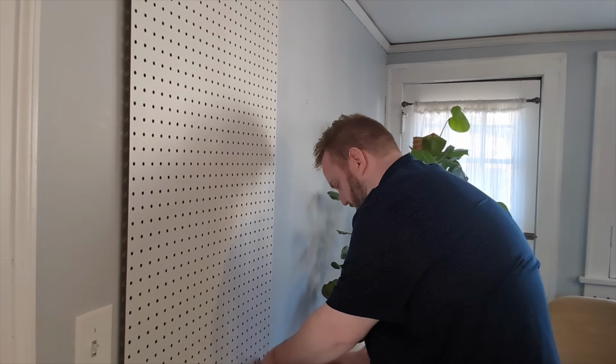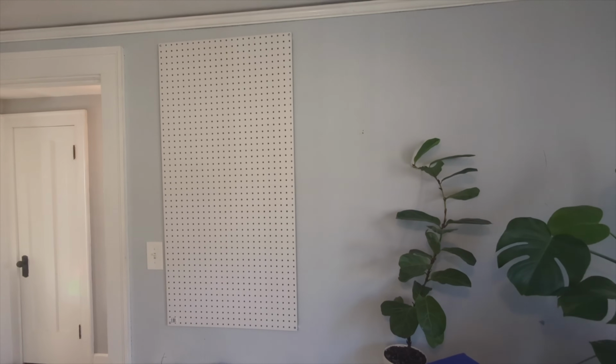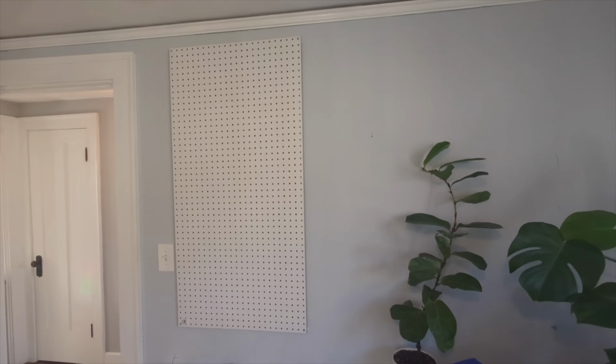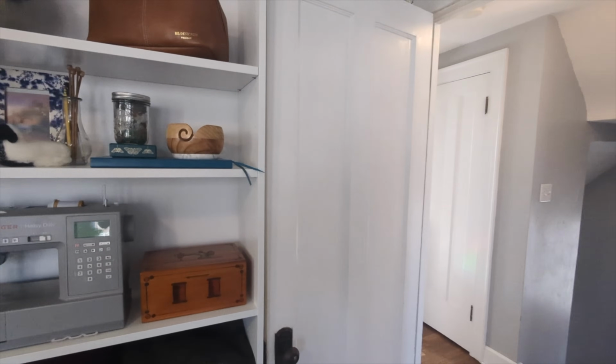We just want something behind the pegboard so that when you insert the pegs that will hang, they have space to sit behind the pegboard. So I found that these spacers gave me enough space for that.